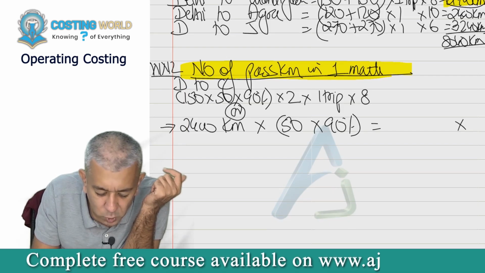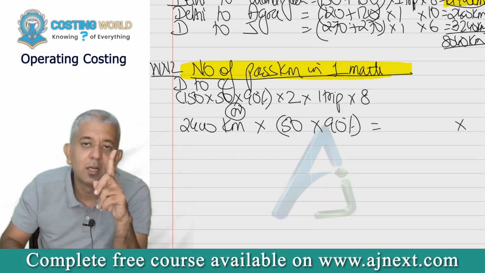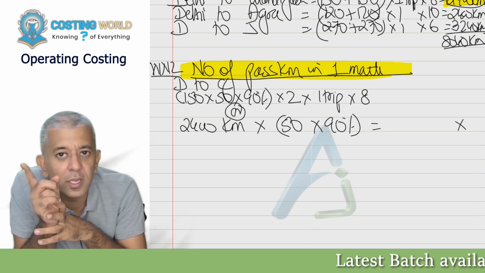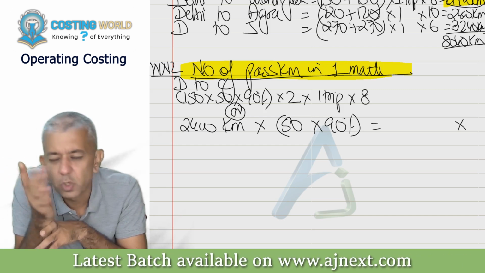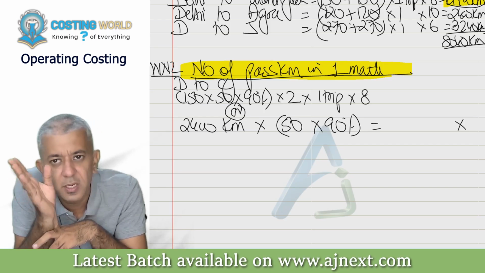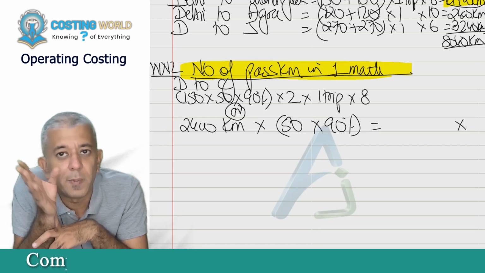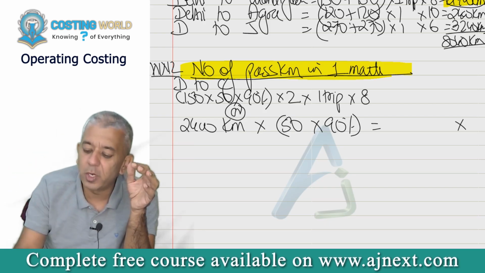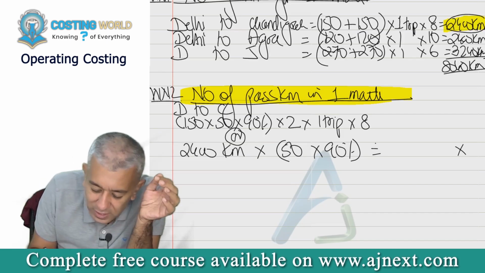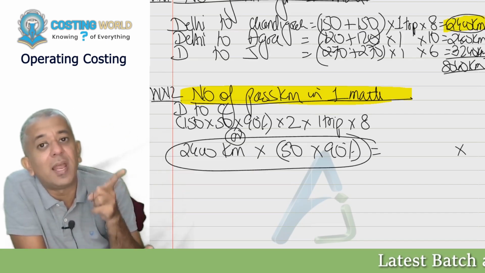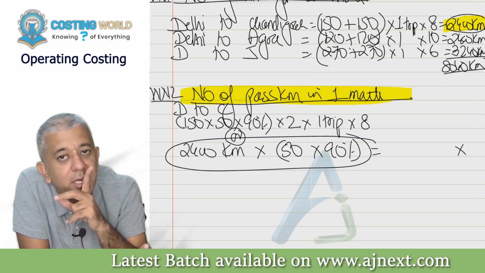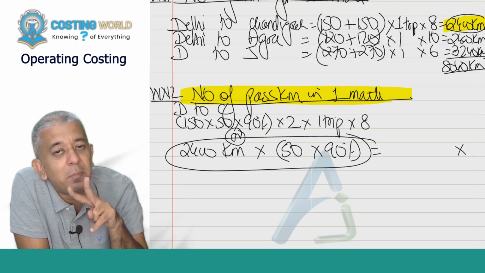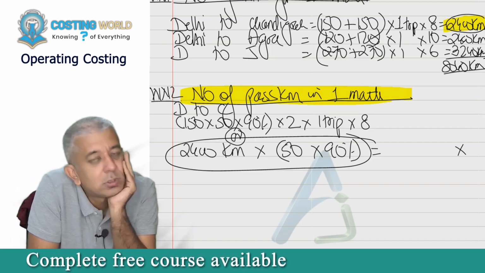Next time you can be using this particular trick, but just one thing. Suppose in the question it is ever given to you that while going it is occupied, say, 90%, while coming back, it is a rule by the government that it has to be coming empty. Can we say then, instead of doing this, you will be doing 1200 kilometers into 50 into 90%? Yes, because then half of the distance will be empty. Is that all okay?